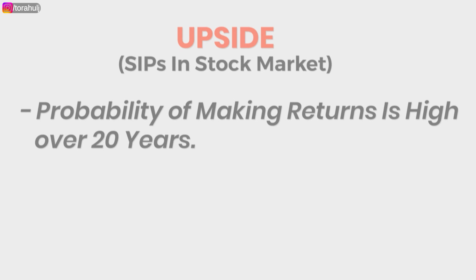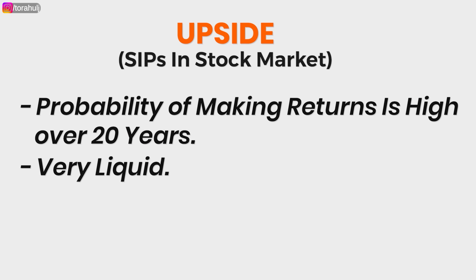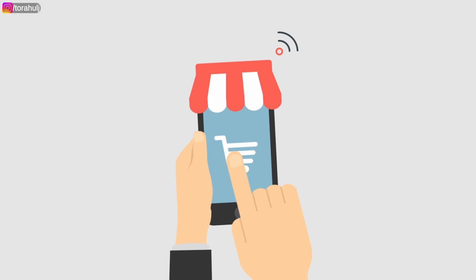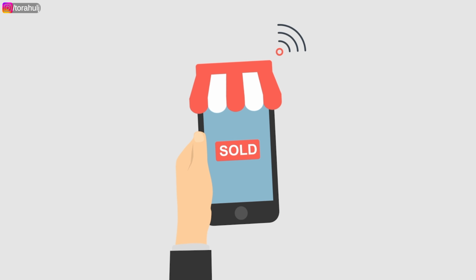Okay. Point number 2, a good thing about stock market SIPs is that it is a very liquid option. If you want to stop your SIPs after 5 years, 8 years, 10 years, you want to take all your money out because maybe you want to use this money for some other purpose, for your daughter or son's education or for whatever reason, some emergency comes, it's a very, very liquid option. Sell it off, come out. You don't need to find buyers. The stock market is a very, very good place where you can just sell off, dump your stuff and come out.